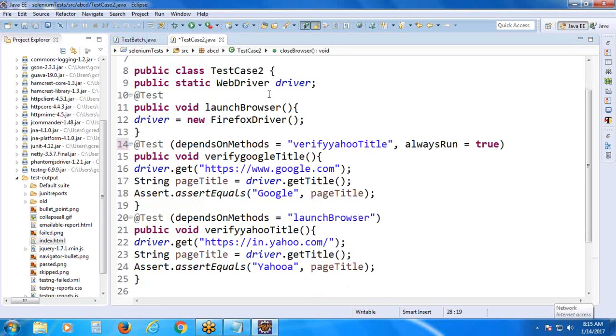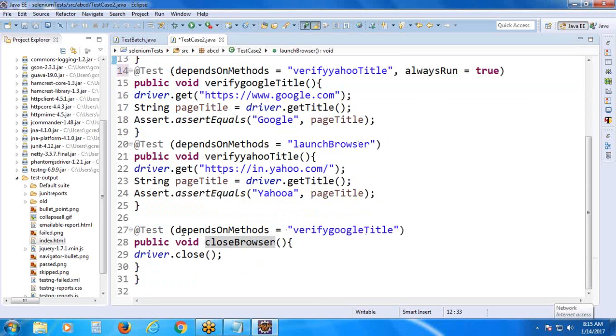Sir, I have a doubt here. Tell me, Ahalya. Sir, just in case, for example, the second one fails. The third one, not this one, but say we have written some XYZ code, and we have used alwaysRun equal to true, and that also fails. Will it execute the fourth one? If you use alwaysRun equal to true for the fourth one, then the fourth will execute. Even if the third fails, the fourth will execute.